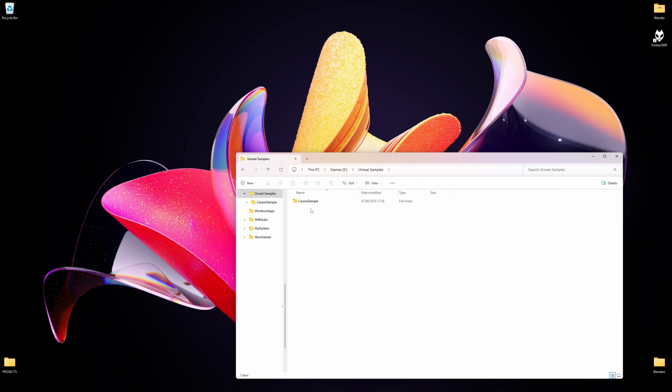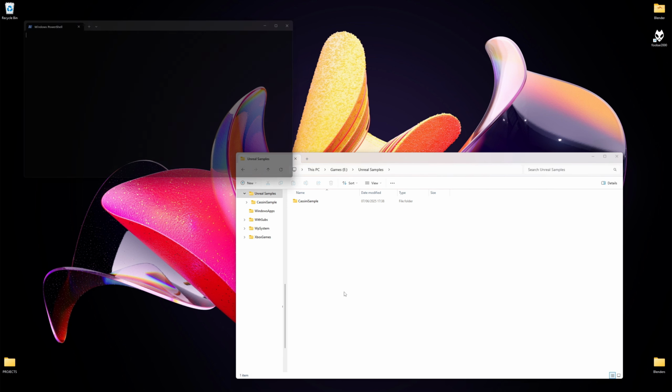If it's not working at this stage, it's not a big deal. I can recreate this level in a few seconds. Okay, so let me open a terminal.